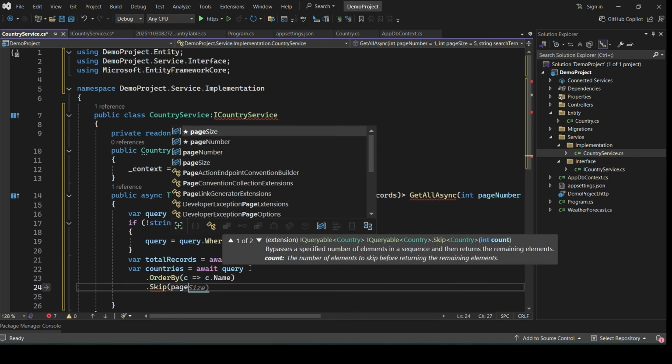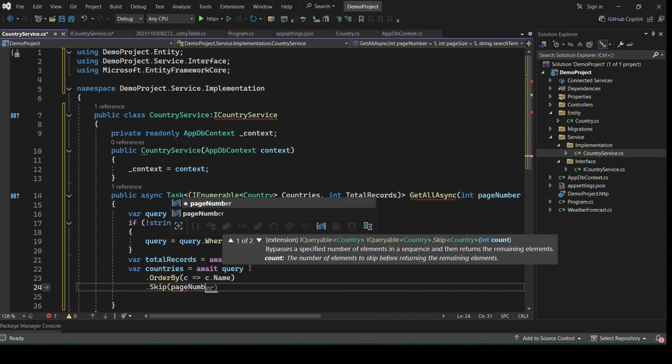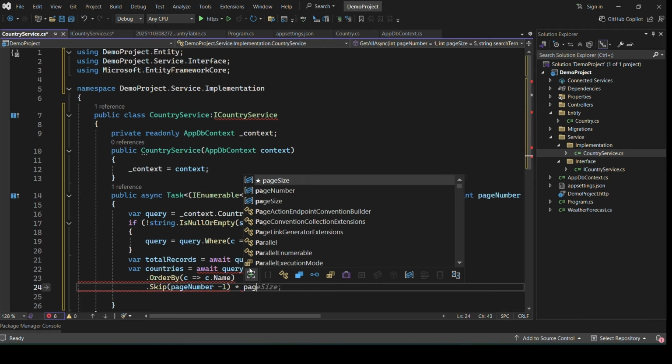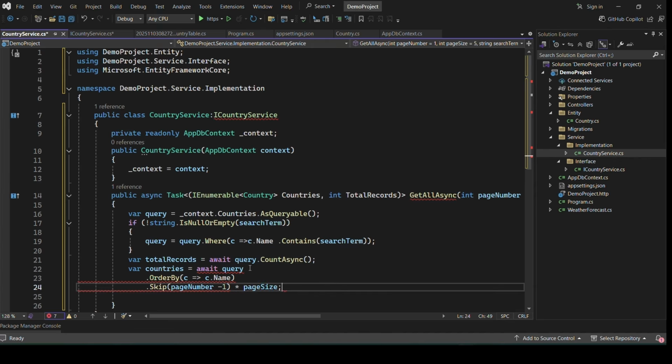Skip, that we pass here. Here we can pass the page number minus 1 and multiply by page size, so we will skip this part, and multiply page size, and dot take the page size.